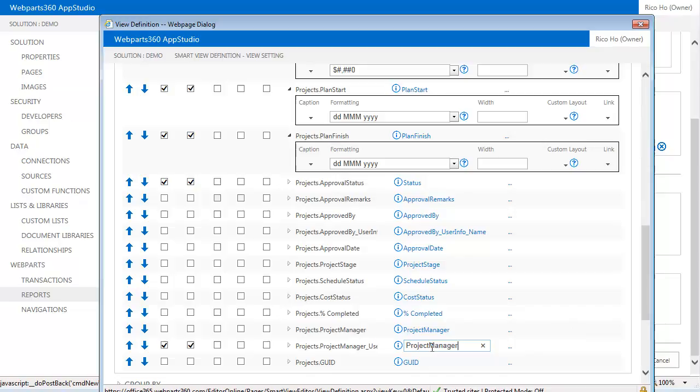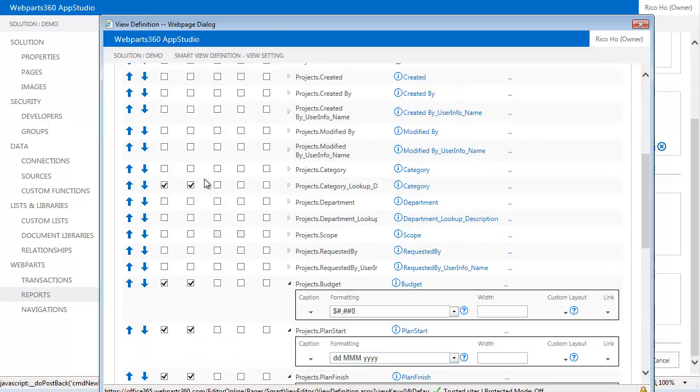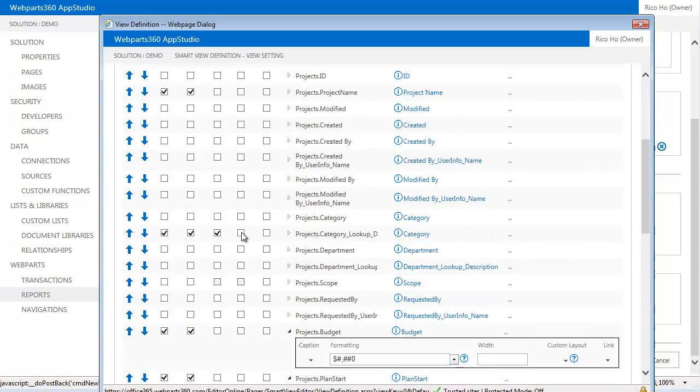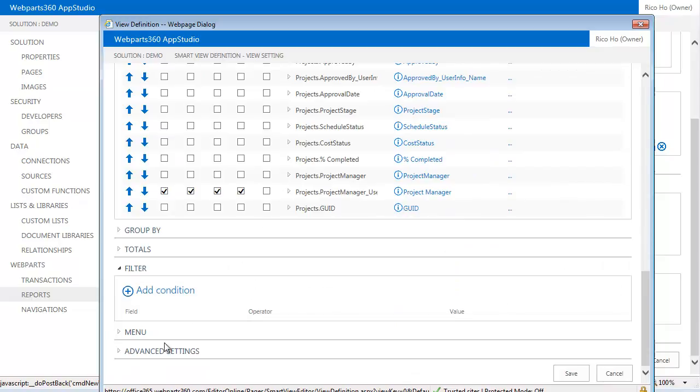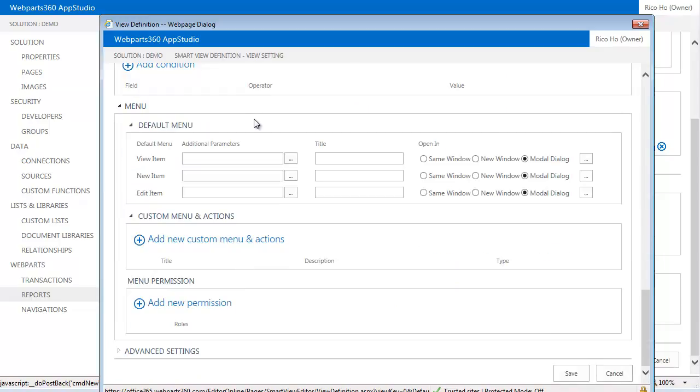So within each function, I have a lot of ability. One of the abilities I have is I can allow it to sort, right? Or I can allow you to do a filter. The same thing I can do for my category, which is to sort and filter. And behind the scenes, I can have all the menu options that I want. And I can change, for example, this creates an add new project, this updates this project, and this allows you to view this project.